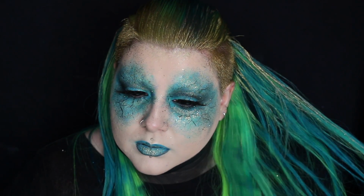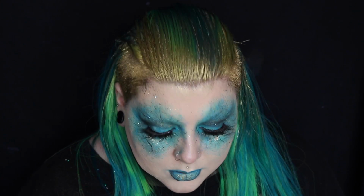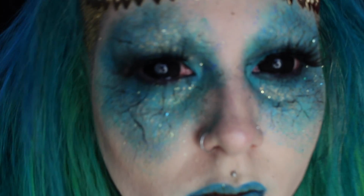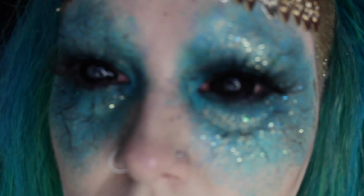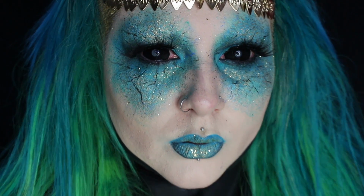I then ended up going a little bit ham and combing some gold through my hair. Why I did this, I have no idea. And that's pretty much it for this turquoise gemstone inspired look.